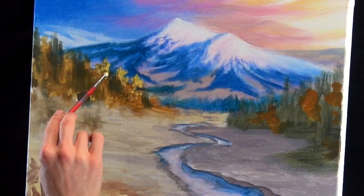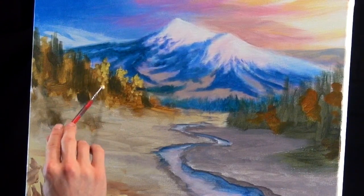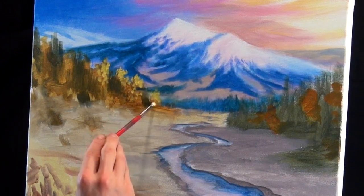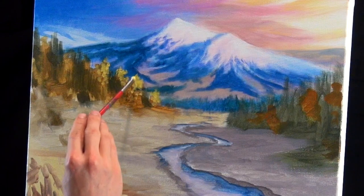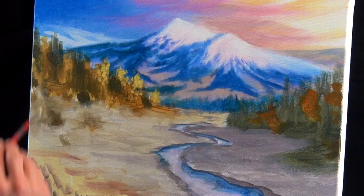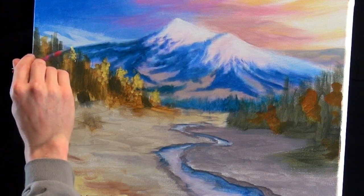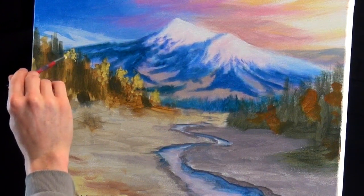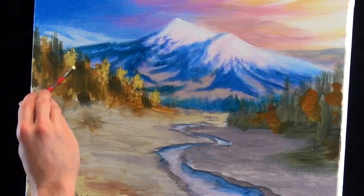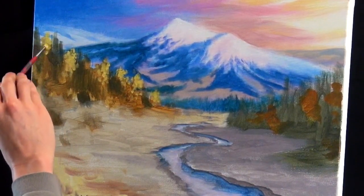I think there's a lot of ways to do trees. Really depends on the painting. Depends if I had a good idea of what I wanted to do when I started the painting. If I'm not sure about what I want to do with certain areas, I might cover them with one color, a different color than we have now, and then end up turning them into these same trees. But because I might start with a different color underneath, maybe I laid in a bunch of black, now I want these to be these bright yellow leaves, I'll go about it a little bit differently than we're doing it right now. So it can depend on the painting.